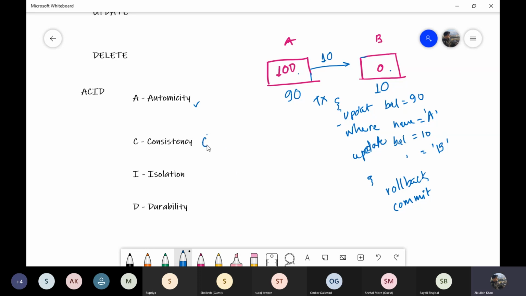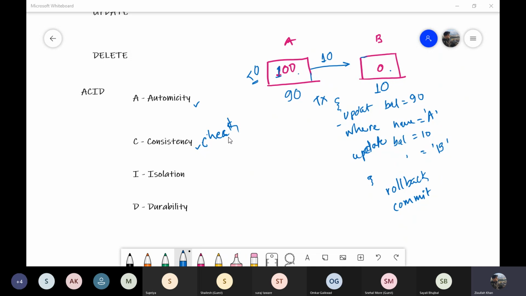We can have multiple check statements on our table, and say one of the rules that we can define is that the balance of any account should never be negative. It should never be less than 0. Such rules can be enforced in the database management system through multiple check statements.